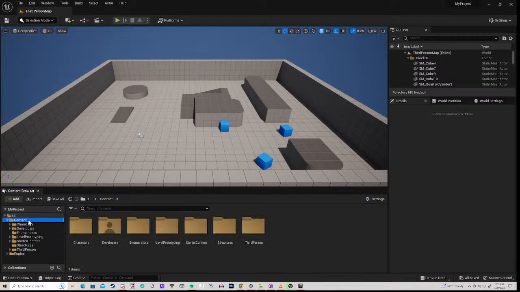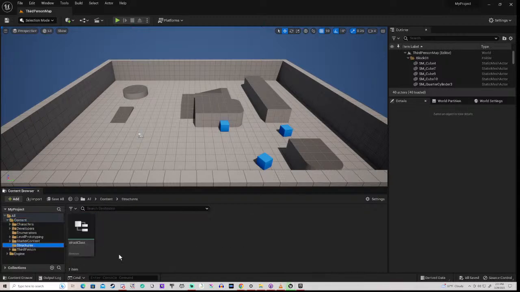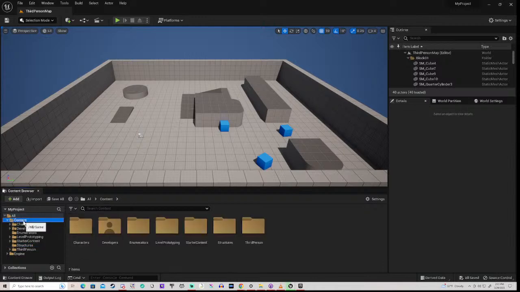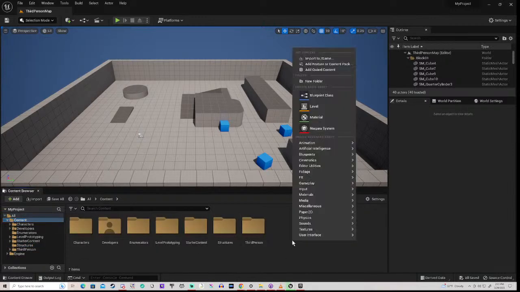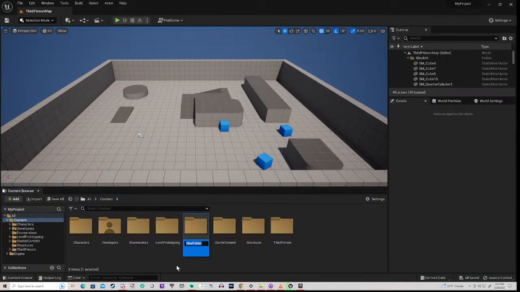So next, in here, and I'll keep this all separated for you guys, right? You want to do it how you do it, how you want to split it up into folders. You can have an overall enums and overall structures, or you can have it under a particular character and then have enums and structures under that. It's up to you how you do it, right?